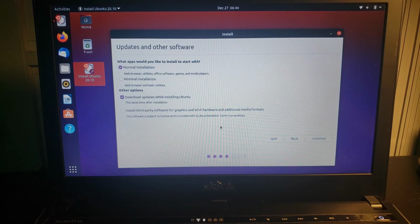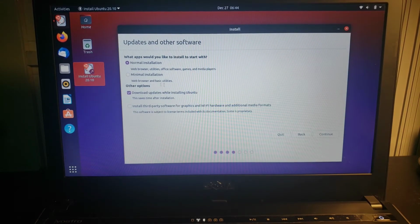Fortunately it worked, and now my Wi-Fi is connected. So here at this step, you have a few options to install Ubuntu, because for me, I want to wipe out everything. Basically, I don't want to keep anything on my laptop, because as I said, this is an old laptop. I don't have any important information.